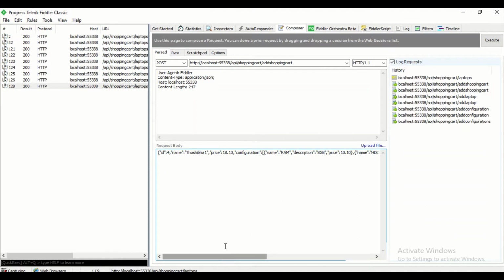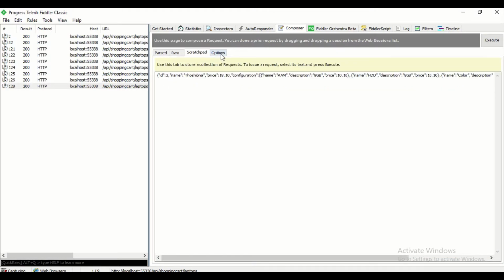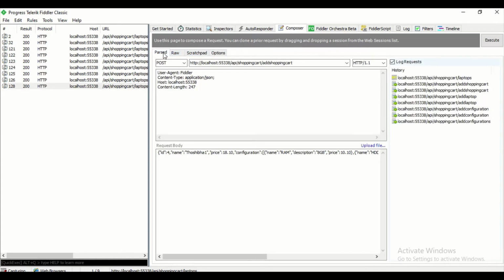That's the details you have to add here. You can also upload the file, and it will show the raw and other tabs. So once you are satisfied, just click execute.